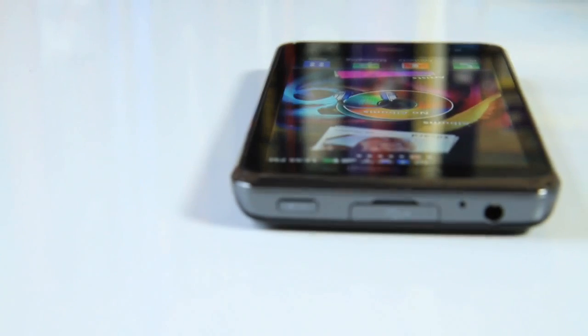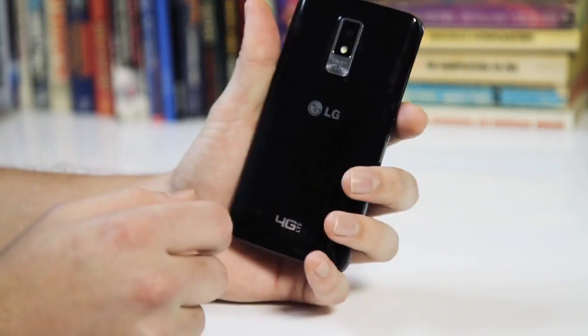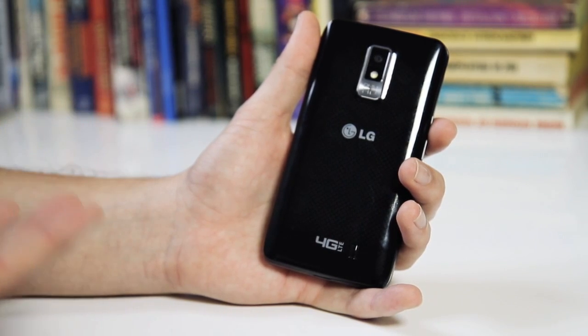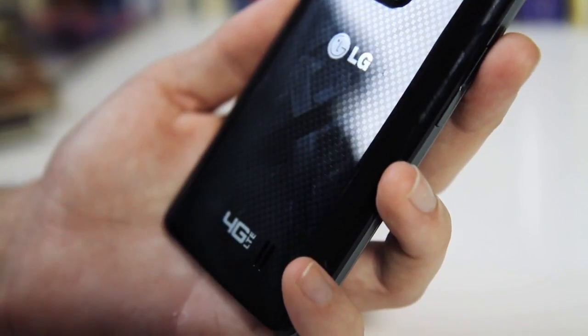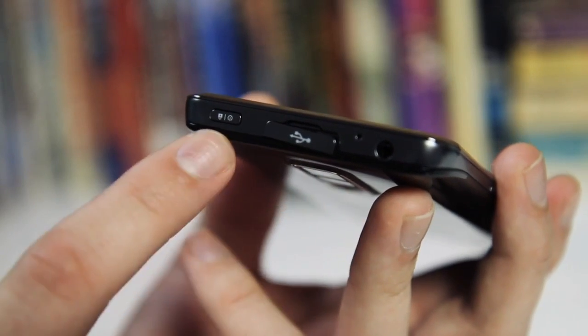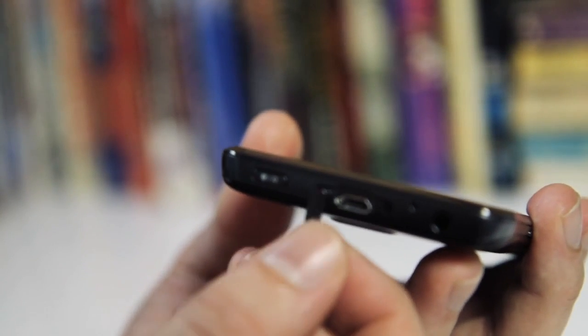The other big problem is just the build quality of the phone. It looks a lot like the Nitro HD or the Optimus LTE, but it's built a little differently. Instead of the super textured back that some of the other phones have, it's got this really glossy back, which is one, really prone to fingerprints, and two, just looks and feels really bad in the hand. It feels kind of slimy and slippery and it's just hard to hold on to. It's also got all of its ports and jacks crammed up at the top, with the same super breakable piece of plastic up there that you should just snap off as soon as you buy the phone.